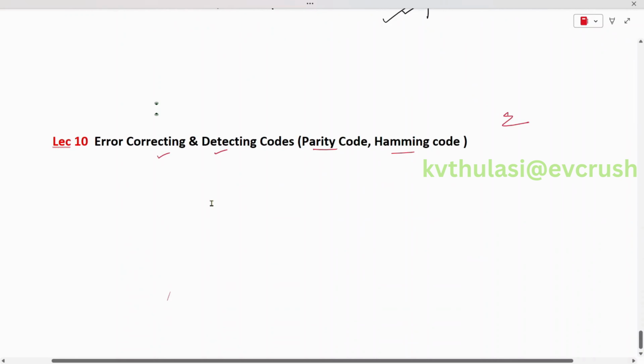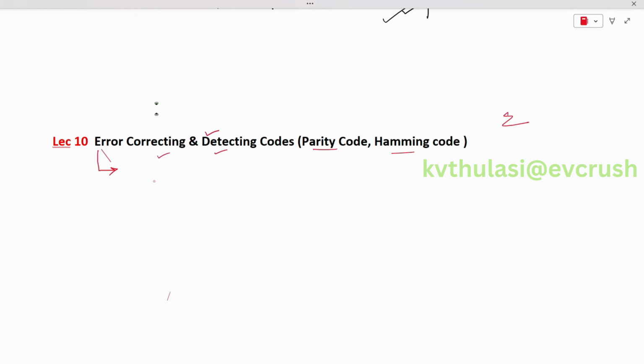Now this Hamming code we are going to implement with the help of a parity code. Let's discuss a few important points from the exam point of view, how to understand a Hamming code, and we'll solve a beautiful problem. You will be very confident about how to solve the problem. Basically, these Hamming codes are error detecting codes as well as error correcting codes. First, you have to understand why errors occur. Basically, this Hamming code is nothing but a method of correcting errors in data. So this is used for correcting the errors in transmitted data.